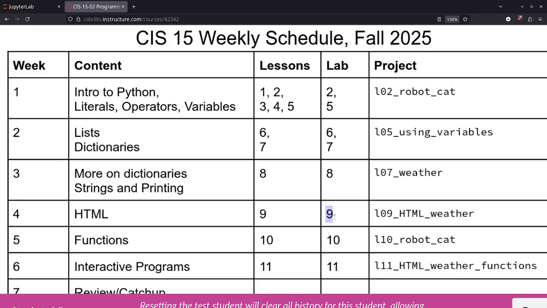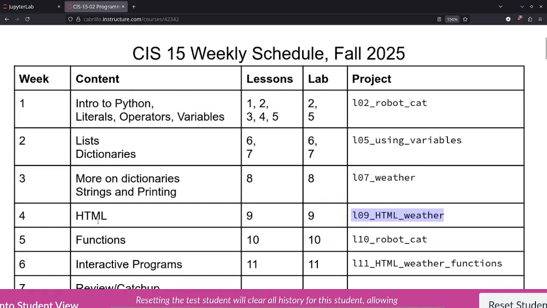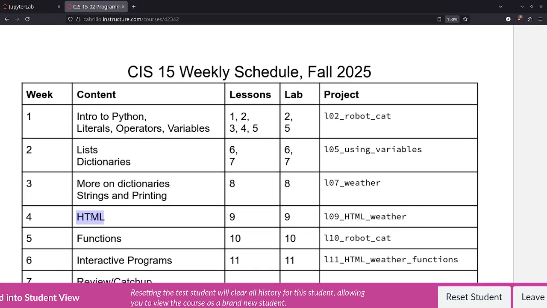Typically lab time is actually meant to be outside of lecture, but with all this free time, we're going to have the time to go through the rest of this lab. Additionally, we'll go over some hints for this next assignment too. HTML weather. Okay, let's jump into this HTML stuff.